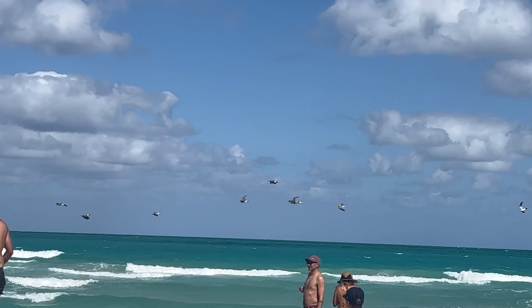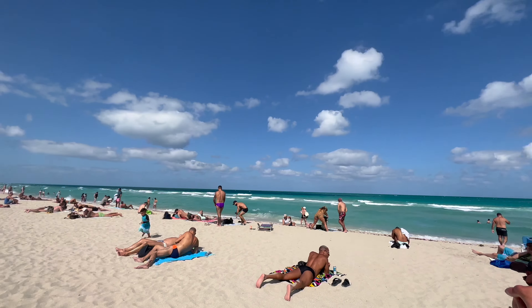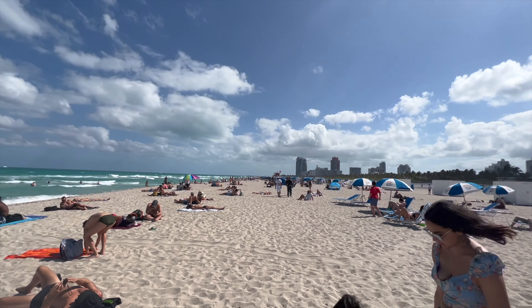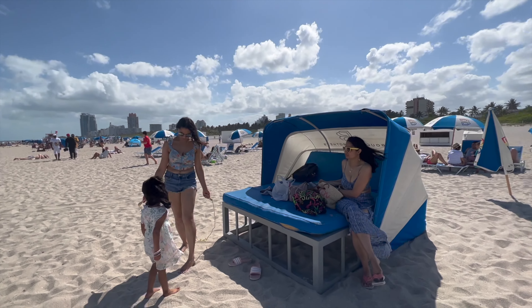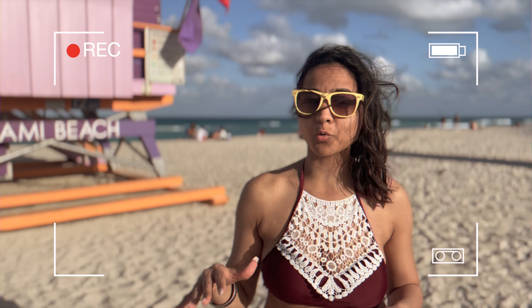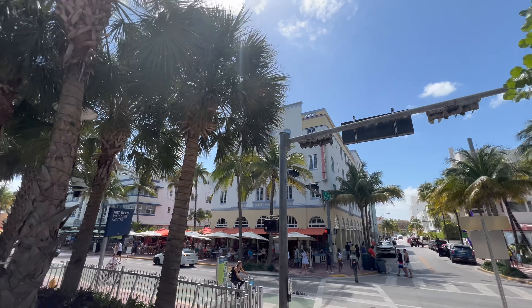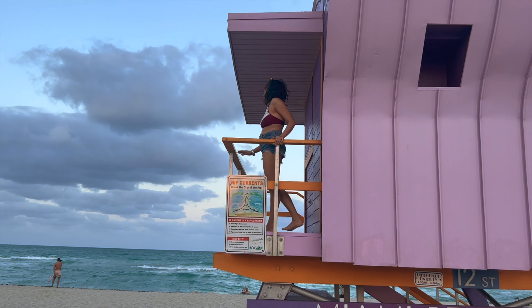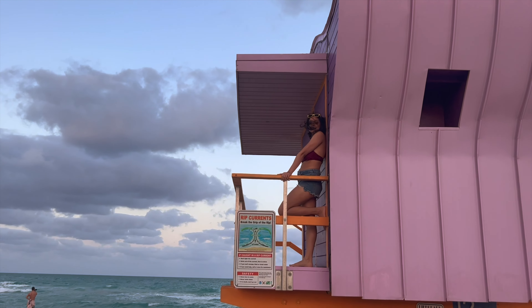As you must know, Miami lies in the state of Florida, and Florida is a peninsula, which means it is surrounded on three sides by water. So the beaches here are really good. Today I have come to explore South Miami Beach, which is on Ocean Drive. The unique thing about this beach is that it has such colorful lifeguard houses, which makes for a very good photo opportunity.